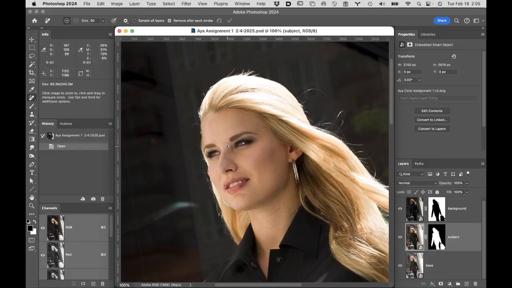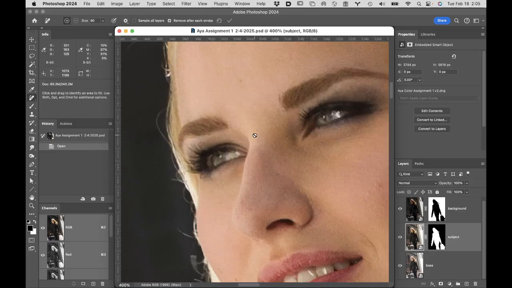So if I zoom in to this face, I'm looking again for a highlight. I'm going to go on the bridge of the nose right here, and on the bridge of that nose, I'm reading a 196, a 150. Again, I only care about the red channel. That red channel is too dark. It needs to be between 225 and 245. This is way underexposed. This whole image is underexposed. The shadows are blocked up and the highlights are in the midtones, not in the highlights. And I do that just looking at numbers.